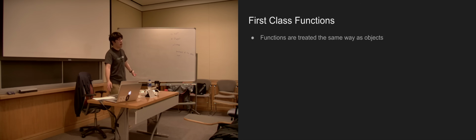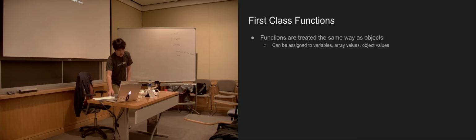And JavaScript is kind of this weird child of a functional and an object-oriented language. And so we have aspects of object orientation, like the prototype inheritance, and also aspects of functional programming, like first-class functions. And so it means that functions are treated in the same way as objects, because as we discussed before, they are objects, which means they can be assigned to variables, like we showed, like var x equals an anonymous function. An anonymous function, if I haven't talked about it before, is just a function without a name.